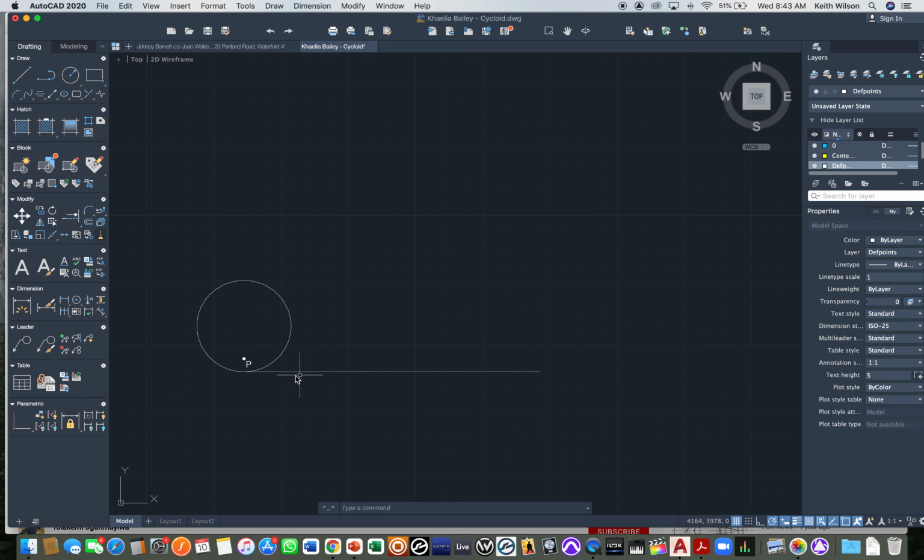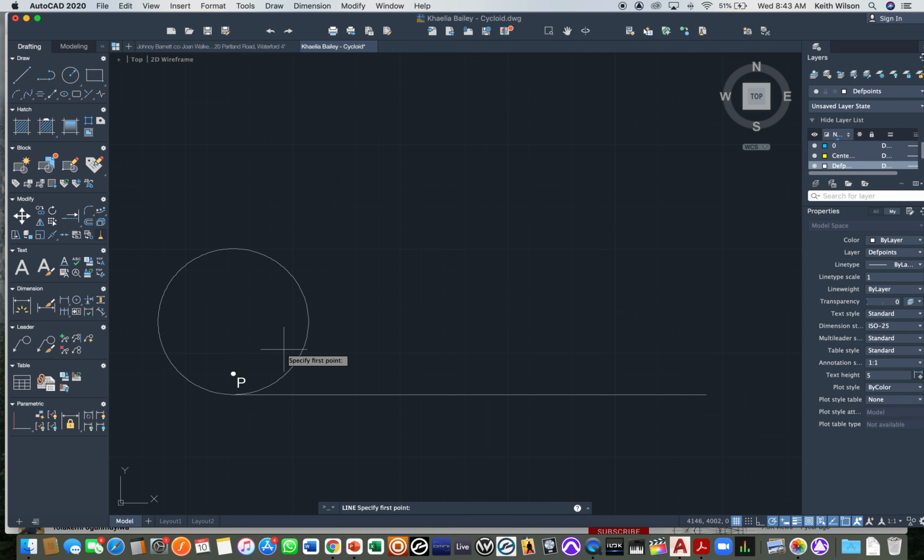So by the way, let me just do this first. Before I even divide the line in 12 equal parts using the array, I'm going to need to draw a line, the line that is going to be divided in 12.